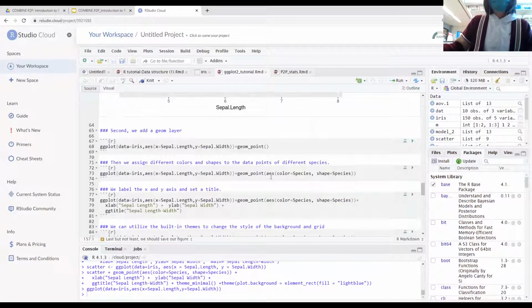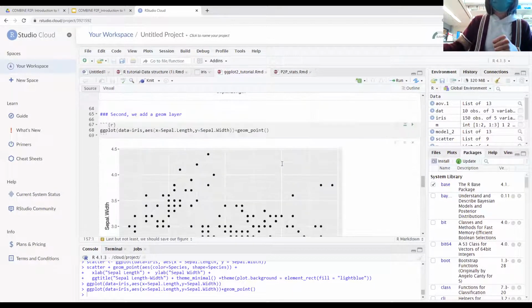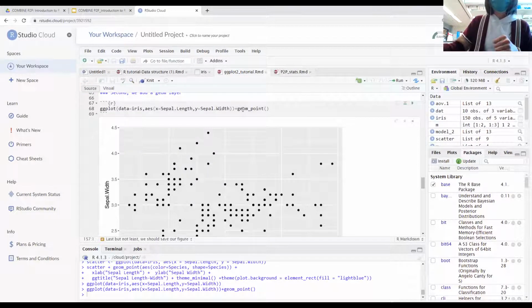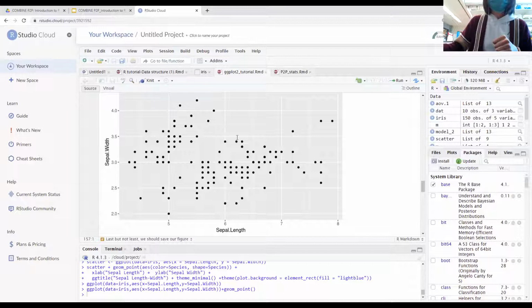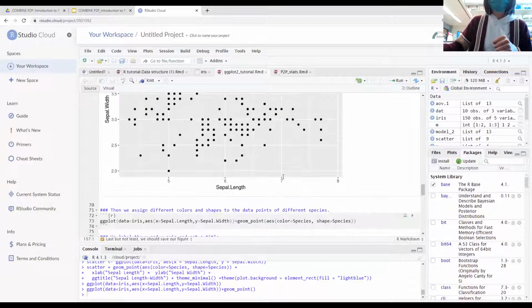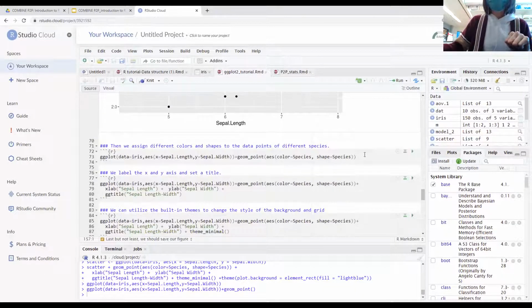And then we add another layer to tell ggplot2 that, based on this x and y-axis, we want to make a scatter plot. So we use a geom point. And this time we see that we have points representing different samples. But as we saw before, we want to use different colors to represent different species.